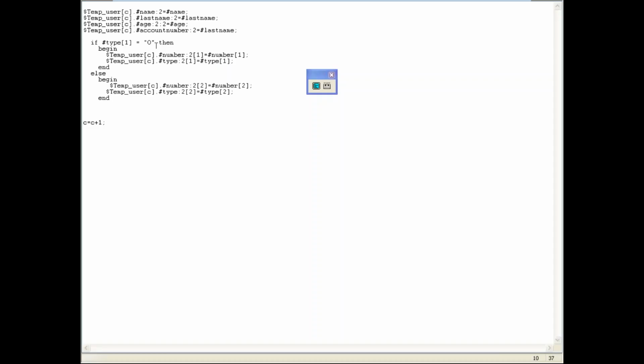I'm saying if type is O, then assign the value of type and number in the first number and type array, and if it's something else, then assign it to the second array, which is your number 2, and the index is 2. See, I'm reading the second number, assigning it to the second number. I'm reading the second type and assigning it to the second type.